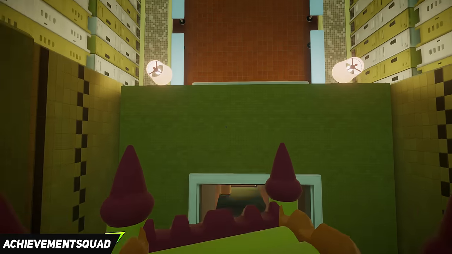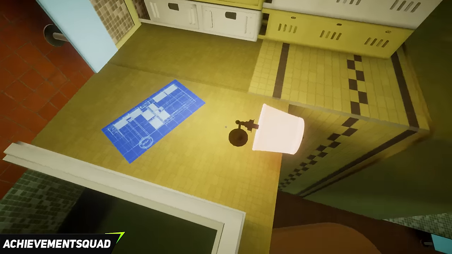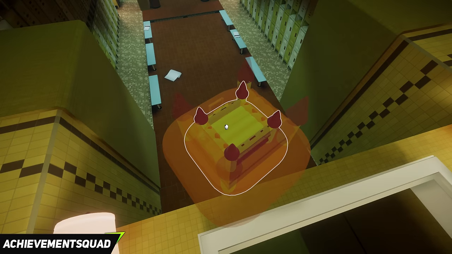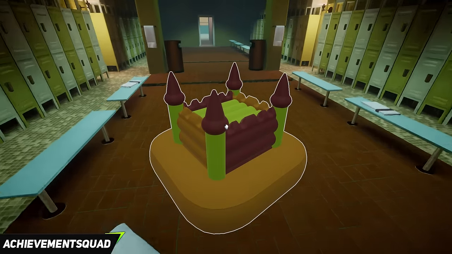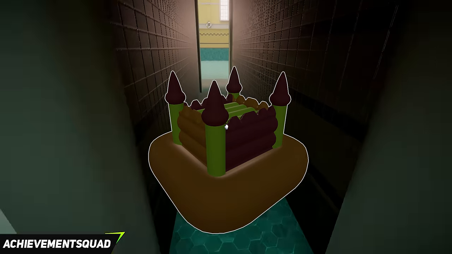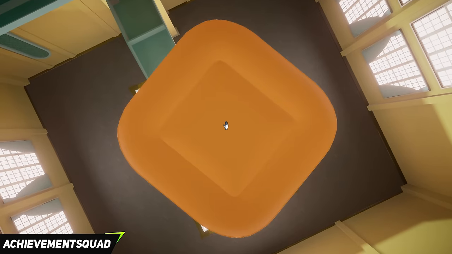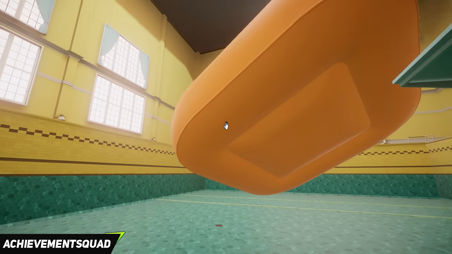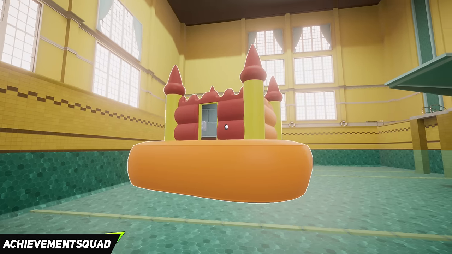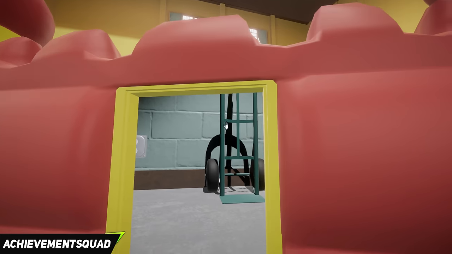We are gunning for the next blueprint collectible. So hop on up, you want to grab that one and you want to pick up your bouncy castle again and you want to make your way back to the pool. Now that you're in here, you want to make the bouncy castle fairly large so that you can get through the door that is on it. It takes a couple of goes. It's a little bit awkward, the bouncy castle I found.